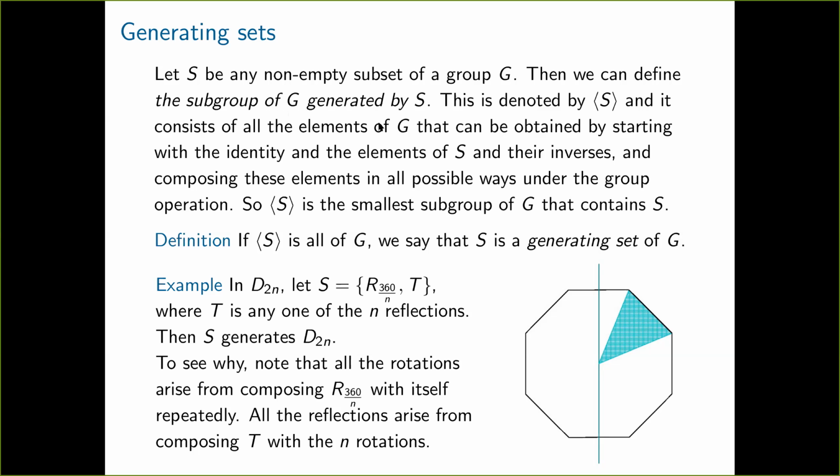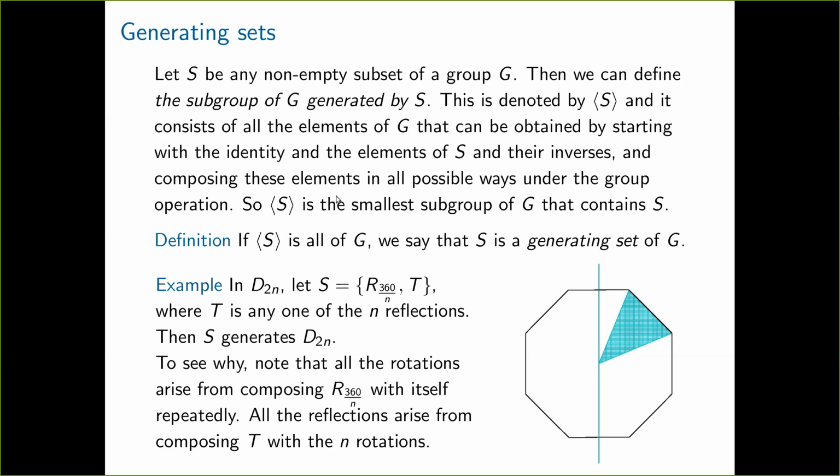So the concept that we applied to cyclic groups generated by a single element, we can also apply to define the concept of the subgroup generated by a pair of elements or by 3 elements or whatever. So if S is our subset of elements, then this subgroup generated by all of them would be denoted by S with angle brackets around it, consistently with the notation for cyclic groups. It would consist of all the elements that could be obtained by starting with the identity and the elements of S and their inverses and composing all those things in all possible ways. It might not be easy to figure out exactly what it is, but it exists in principle. And it's the smallest subgroup of G that contains all the elements in the set S.